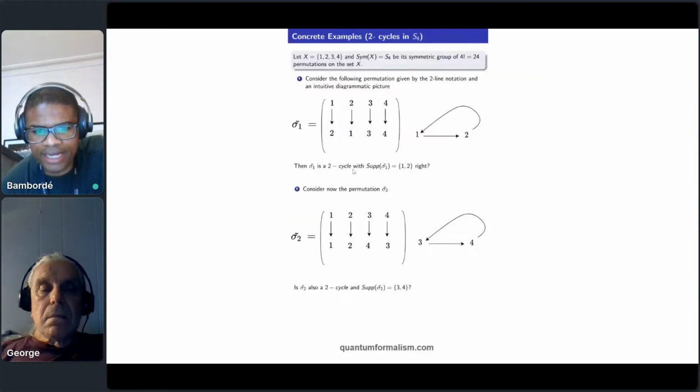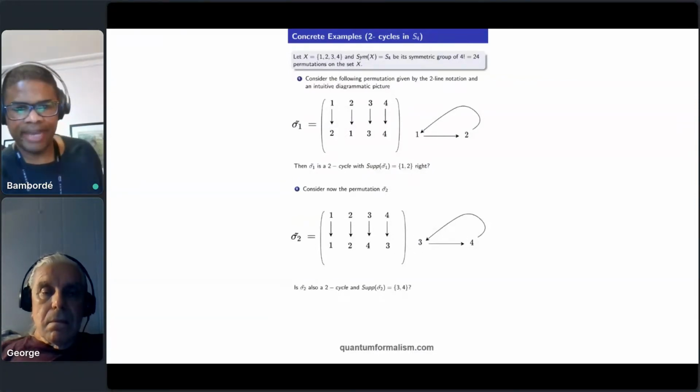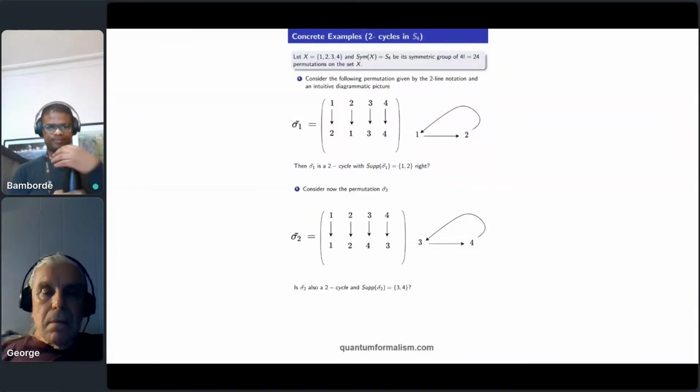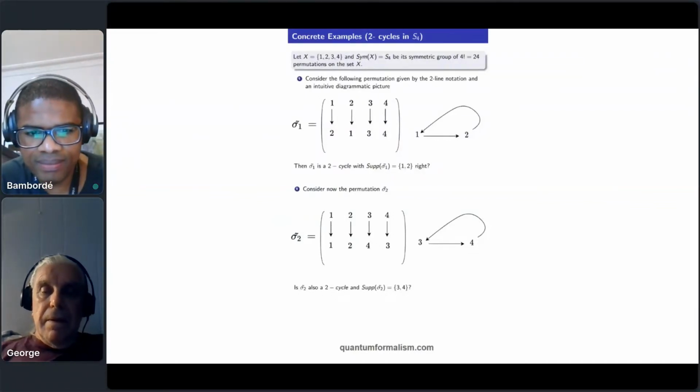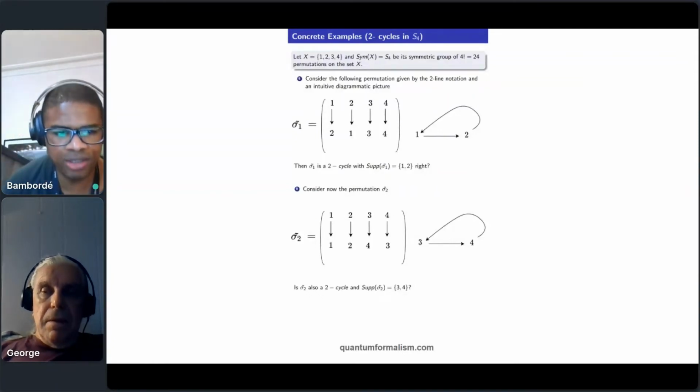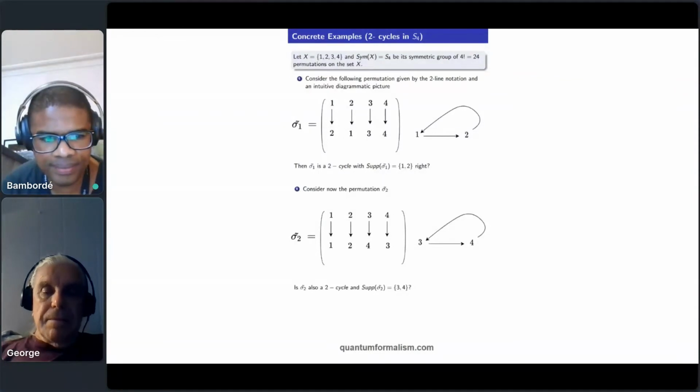Yeah. Do we have agreement? This is a 2 cycle. Yes. Does anyone object? Have I made any typo? Okay. Yeah, so Berend says yes. Do you agree with Berend? Does anyone have any questions, any doubts about this? Okay, should I move to the next example? Sure, I'm ready to move on.